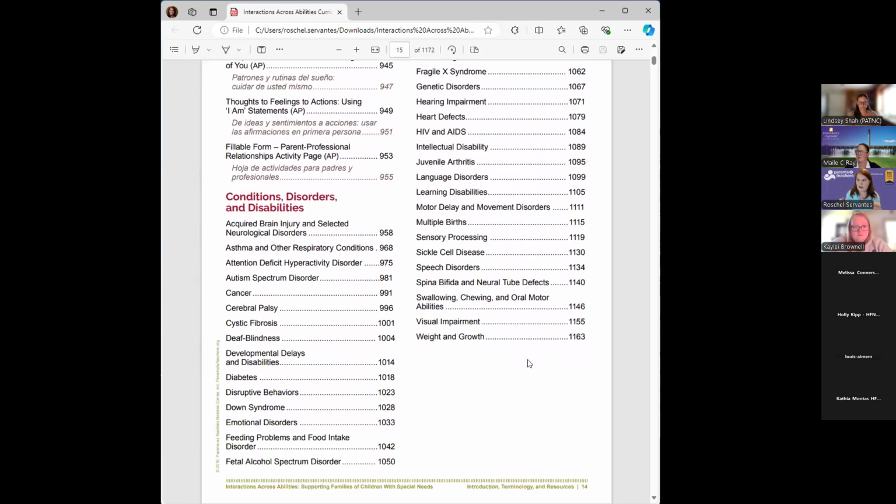This is definitely a very short list, but what we've done here is collected some of the common things that come up at this age group, some disabilities that can be presented or have been presented a little more frequently. Again, when you're talking to a family and they say, you know, my doctor is saying there might be a concern about autism or a learning disability or a heart defect, you can come to these resources to pull more information for yourself to navigate and prepare you for the conversations. And then I'm going to go into what those pages look like here in a bit.